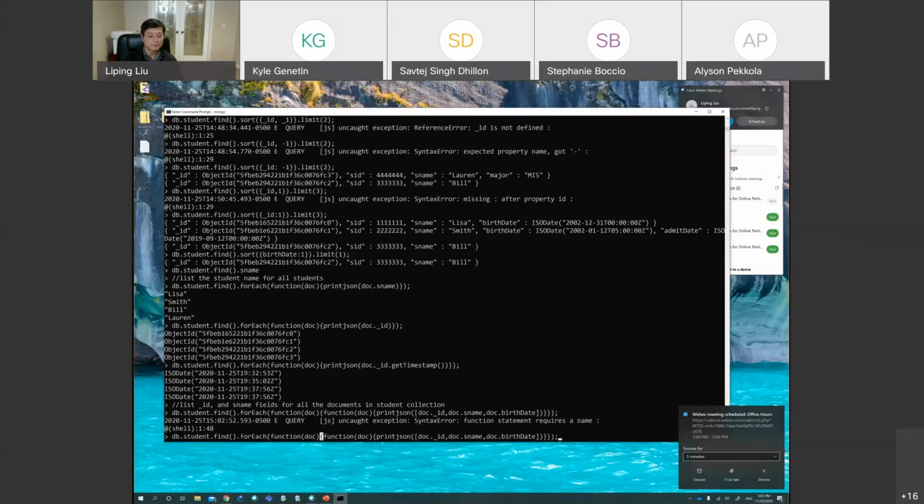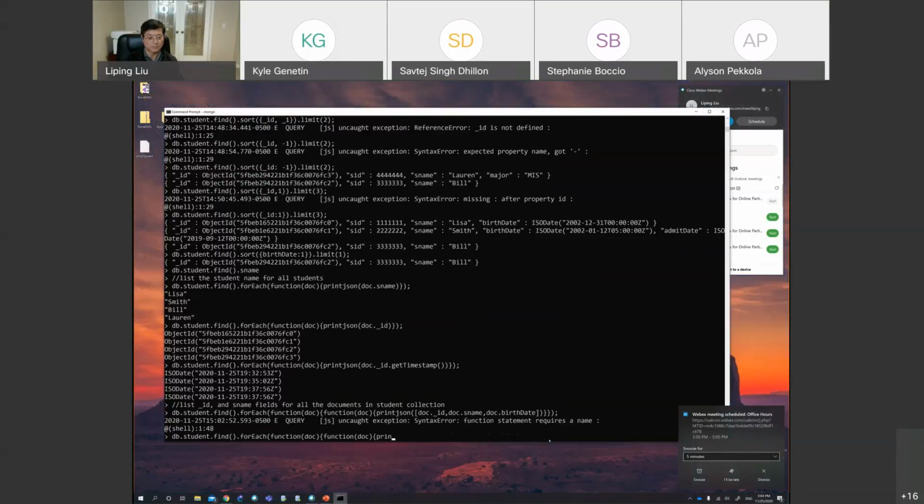So function doc, print JSON, square bracket, doc._id, doc.sname, and doc.birthdate, square bracket, parentheses, curly bracket. After I typed so many things it's no longer very clear. Let me just get rid of the whole thing and start from the beginning.